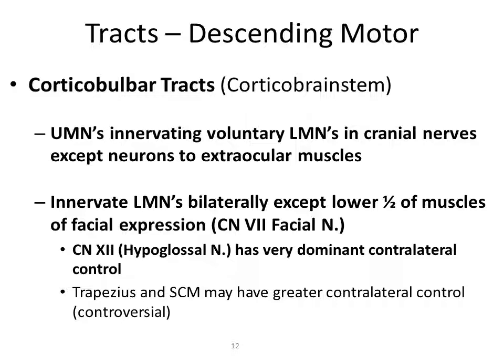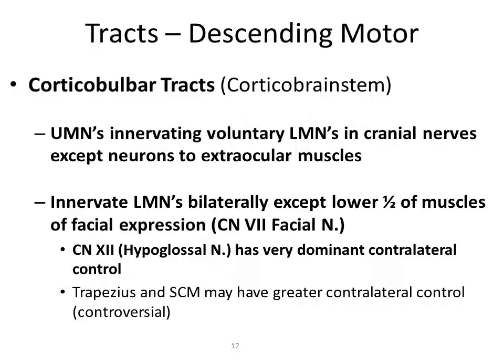These are the upper motor neurons innervating voluntary lower motor neurons in the cranial nerves. There are different upper motor neurons innervating the lower motor neurons going to the extraocular muscles. We're not going to go into those particular upper motor neurons because it's a lot more complicated system. Moving your eyes around is actually a rather complex system, and I don't believe that we need to go there. So we're not going to talk about the majority of control of voluntary movement of the eyes. We're going to talk about just one little part of that. So when you're thinking corticobulbar, you have to leave out the cranial nerves that are going to the extraocular muscles.